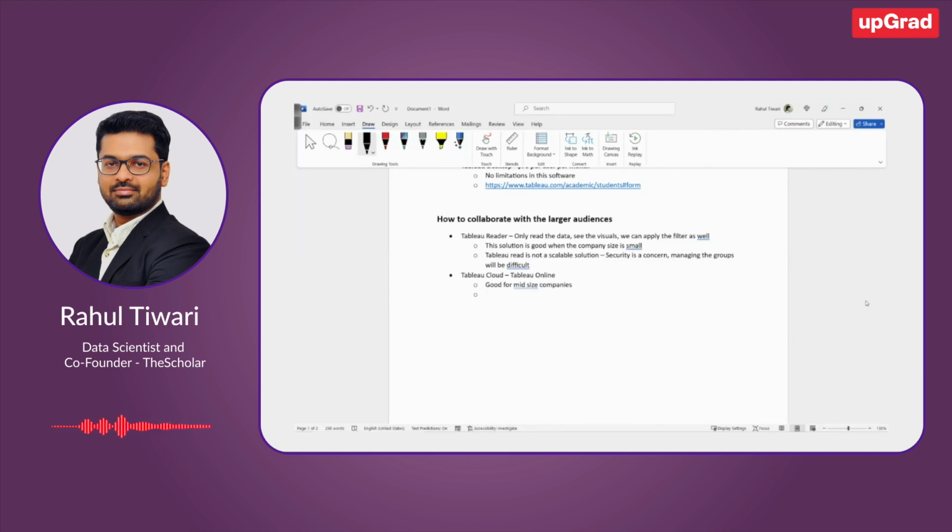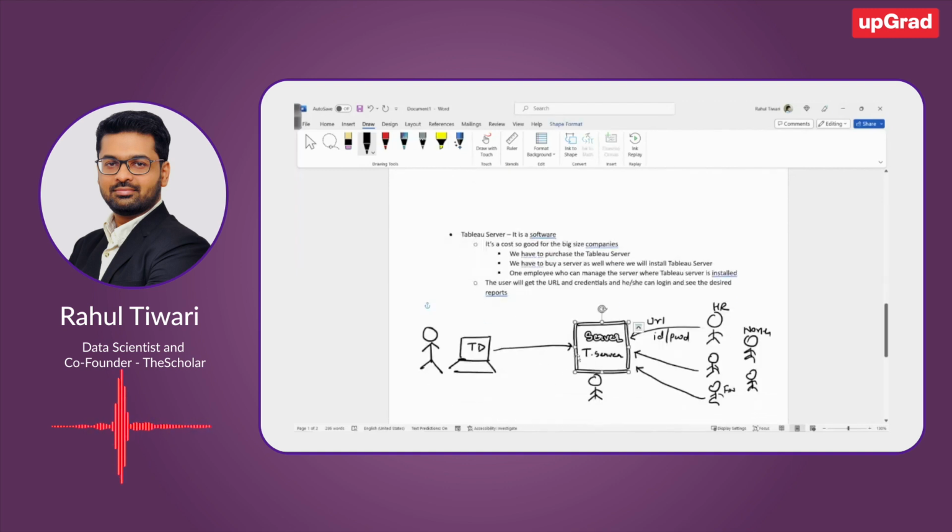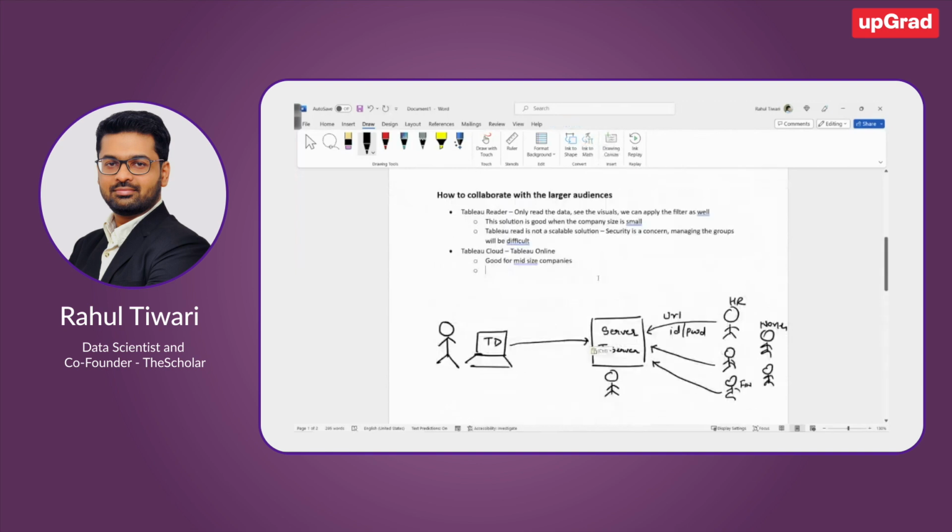Now, why is it good? Like, what's there in that as compared to this? It is exactly the same as Tableau Server, no difference.